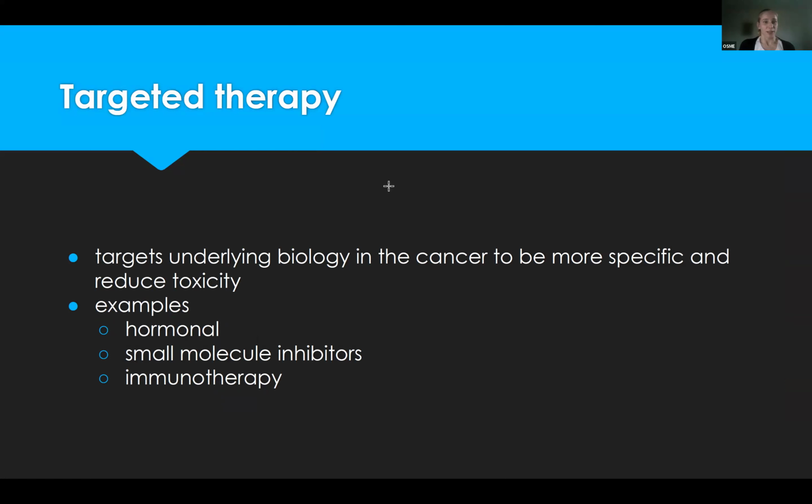So targeted therapy in general, everything that's not chemotherapy, basically. Now, I'm not talking about surgery and radiotherapy. Those are relatively straightforward in the sense that you are targeting the tumor through localizing your therapy, although radiotherapy can actually be general as well. But now I'm talking mainly about pharmacological targeted therapy. And the main ways of achieving this are hormonal therapy, small molecule inhibitors, and immunotherapy. And I'm just going to give you a few examples of each of these now.